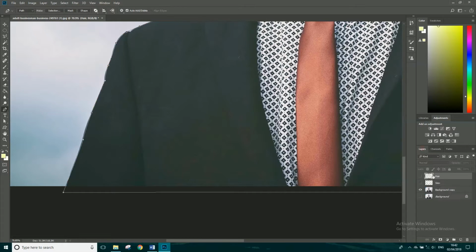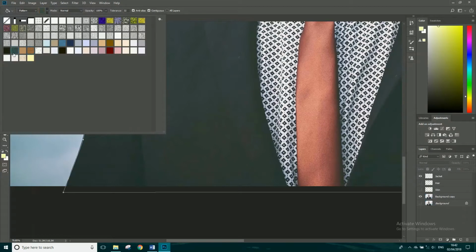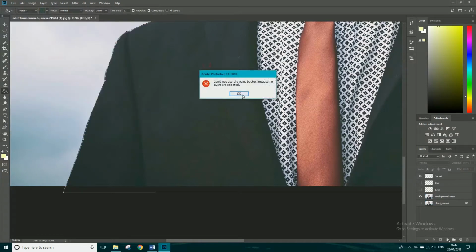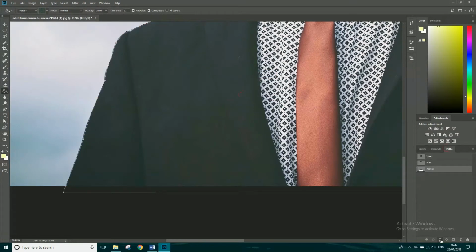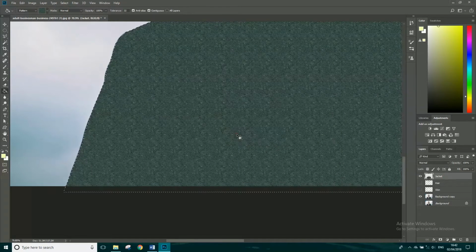And we're going to get the new layer. So we name it jacket. Get the bucket and jump ahead. Get a color like this, I think. And make sure that we load this as selections by clicking this button down here. And we can go back to the layer, select it, and now we can put it in.